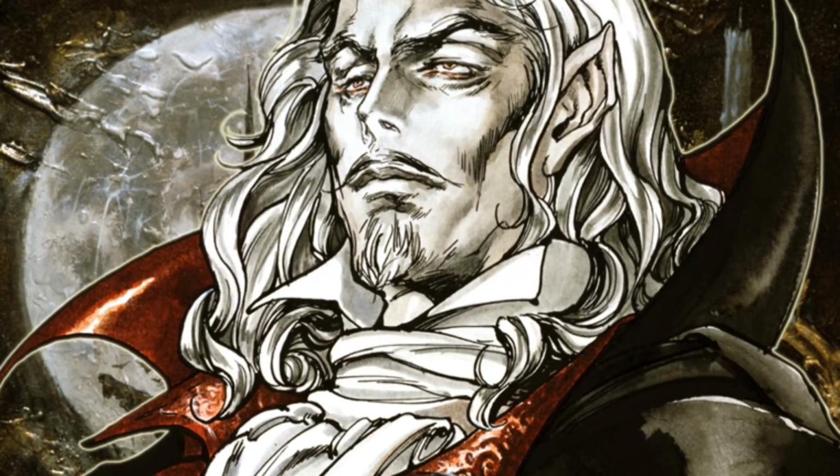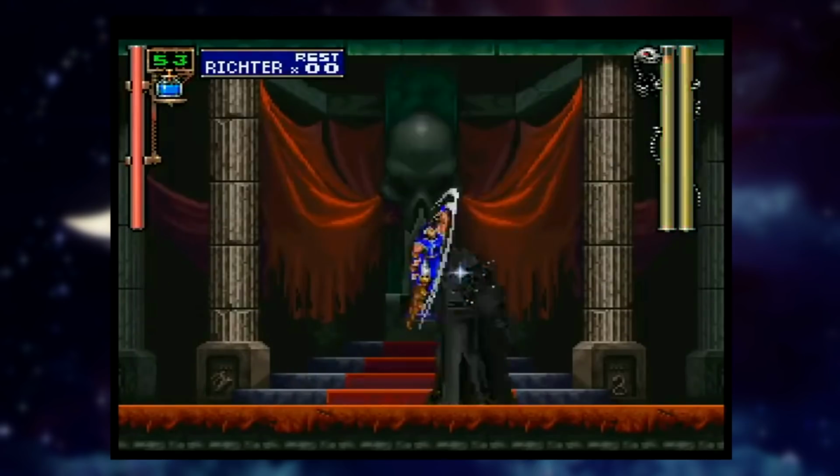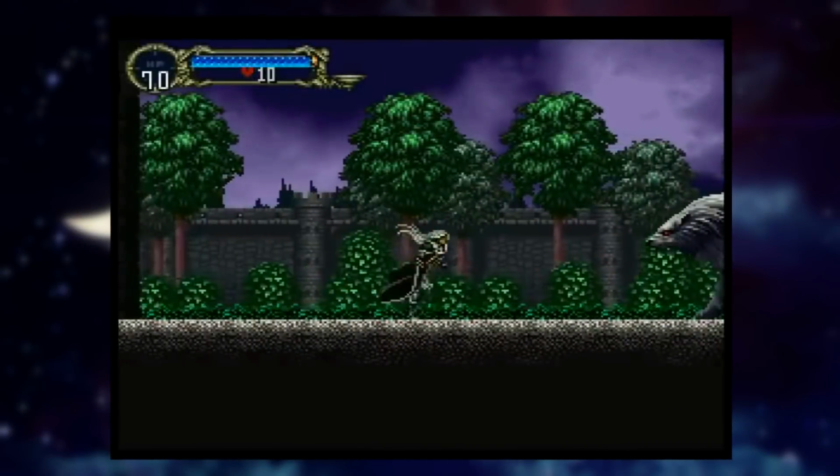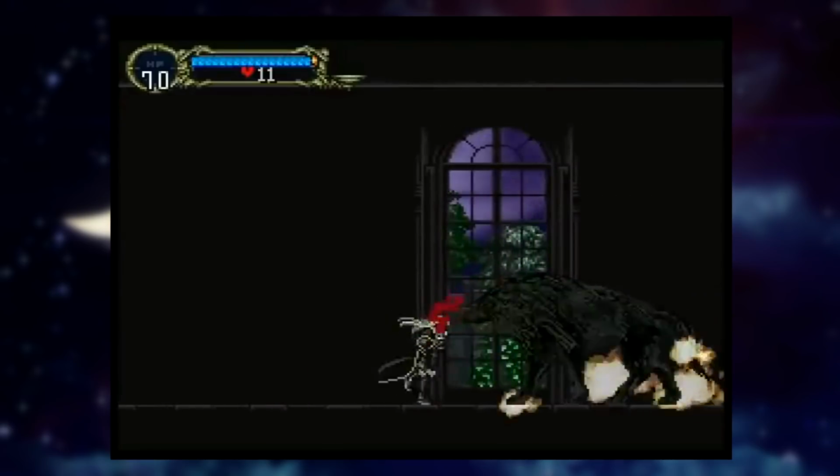Oh, okay, and now he's talking. I could have done without that. Then you're fighting? Okay, I mean, hey, violence solves everything. You defeat him and... what's this? Who are you? I don't want to play as you.